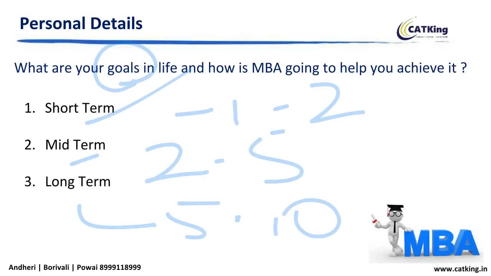Segregate it into steps and then write why you want to do an MBA and how it is going to help you achieve this. Try to connect the dots between your current profile and how an MBA is going to help you, like how, from an engineering background, gaining MBA business knowledge will help you get functional expertise, first get some experience and then move ahead to achieve.